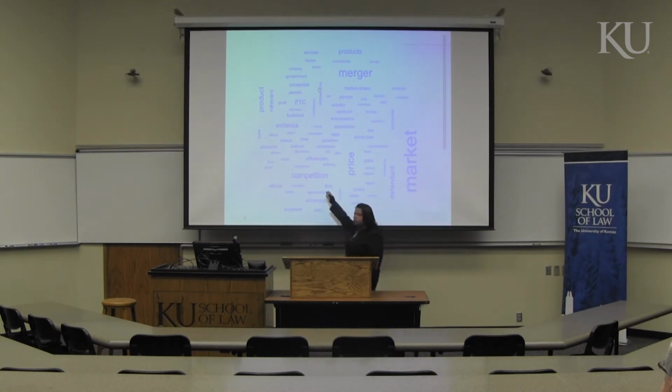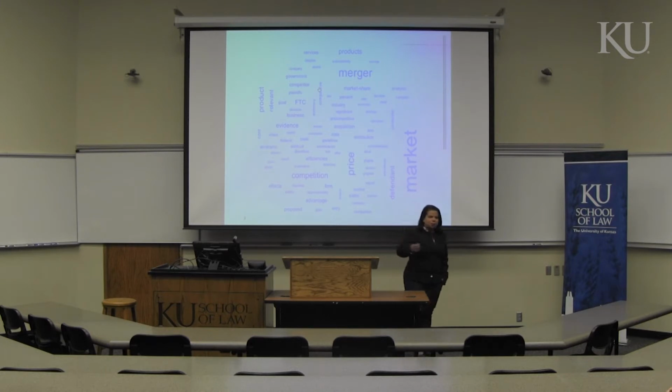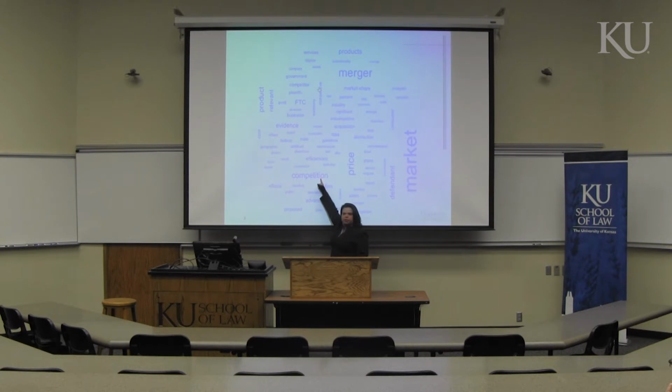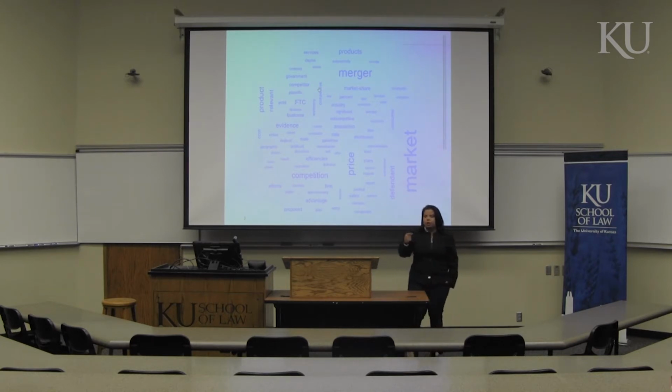We have the idea of competition. And at some point in my presentation, I would like to get to what is this competition thing that we're trying to protect, right? It seems like it's such a clear-cut definition, and yet we keep going around on what it is we're trying to protect. So we have things such as evidence, merger, the products, distribution, but I would like to point out that one of the ones that really made the cut was the word efficiencies, right? Notice that doesn't necessarily mean that the agencies have been looking favorably historically towards efficiencies, but it does mean that it is a topic of discussion that keeps coming out over and over.